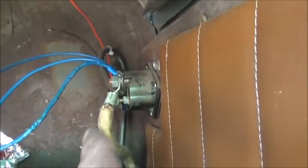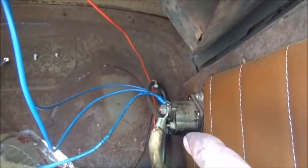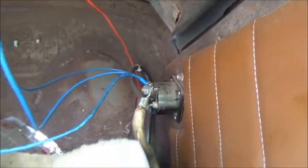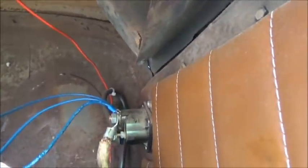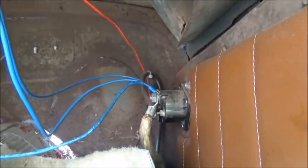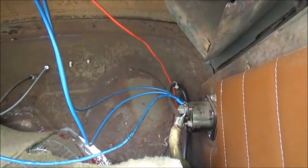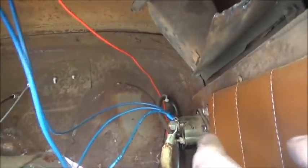I just thought about something. I'm sitting here, I got my solenoid mounted inside, battery cable coming to it, so we got to get 12 volts to our alternator here. But our small wire, which is the one that goes to the coil to put 12 volts to it, and I guess I didn't explain last time, is to bypass the ballast resistor, but it also puts a full 12 volts to it, is what I was trying to explain.